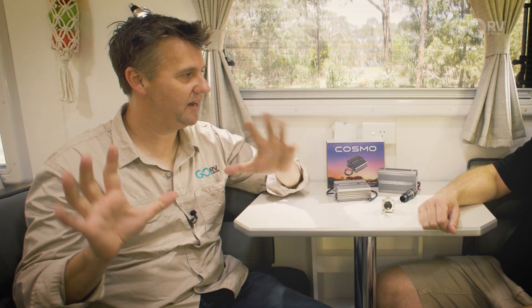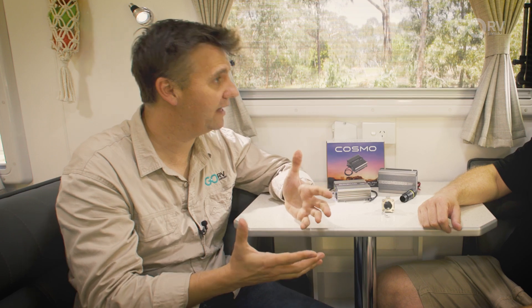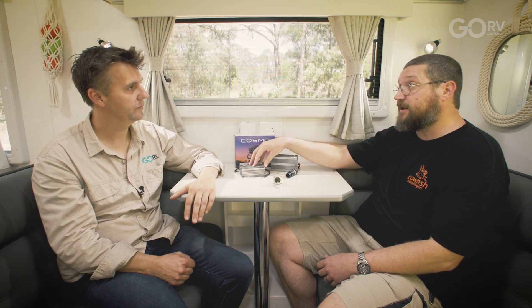So I've got my Generation 3 Starlink, I want to have it set up in my caravan, I've got the Cosmo and I'm a pretty good DIYer — it's fairly straightforward? Yes, the manual is online with the specifications. Basically it's as simple as mounting the Cosmo unit onto the wall close to where you're going to mount the Starlink router and connecting it to 12 volt, either using bare end cables wired into your fuse panel or an Anderson style plug. You'd also run the cabling for the router from inside to outside. You get a weatherproof fitting for the outside and a fitting for the inside, along with cabling to run between the two points, offered in a one metre or a six metre option depending on where you mount them.